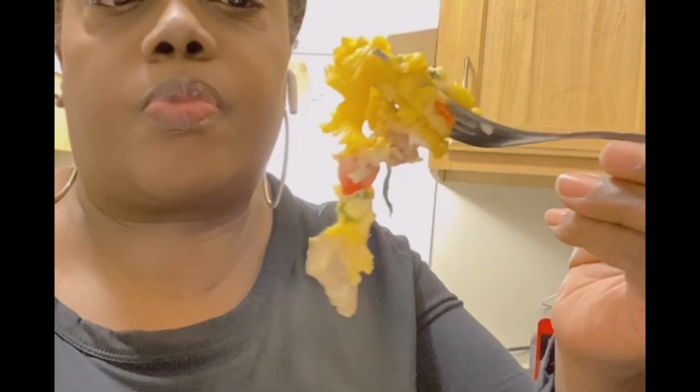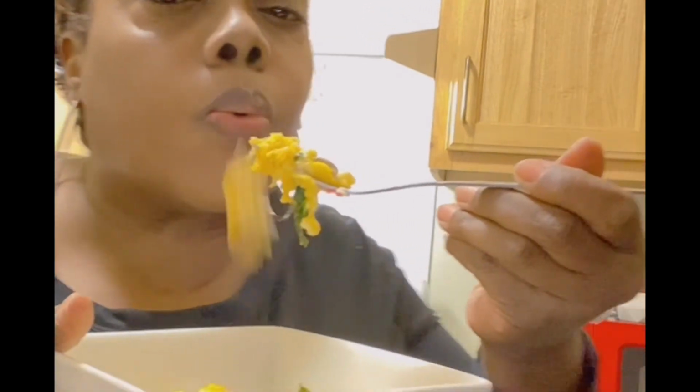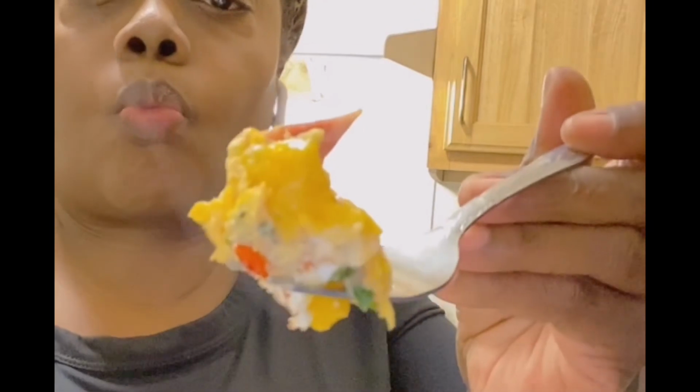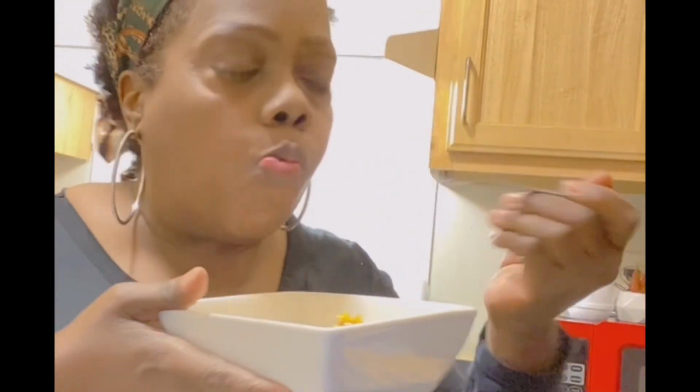Oh, my. Y'all, I love cheese. Just look at it. It's so hot. Wow. That tastes so good. I mean, you can taste the seasonings from the bacon, from the egg, from the vegetables. Y'all, we're gonna get one more bite. Just look at it. This is good. I have to fix the camera so y'all can see. This is really, really good.